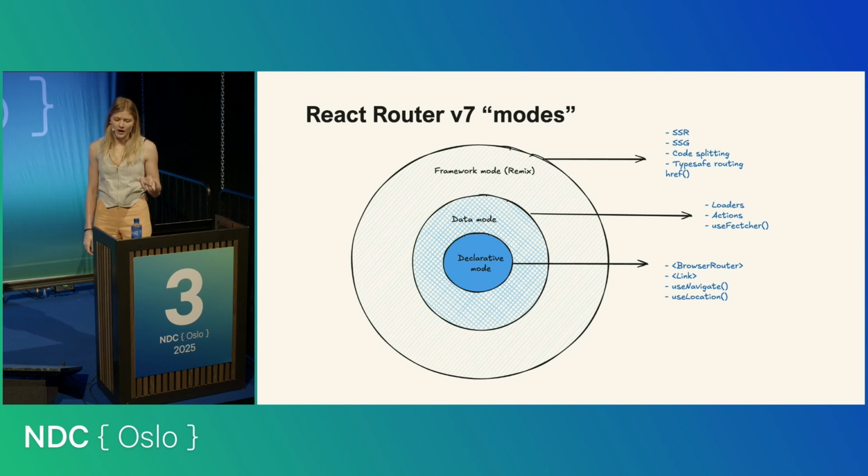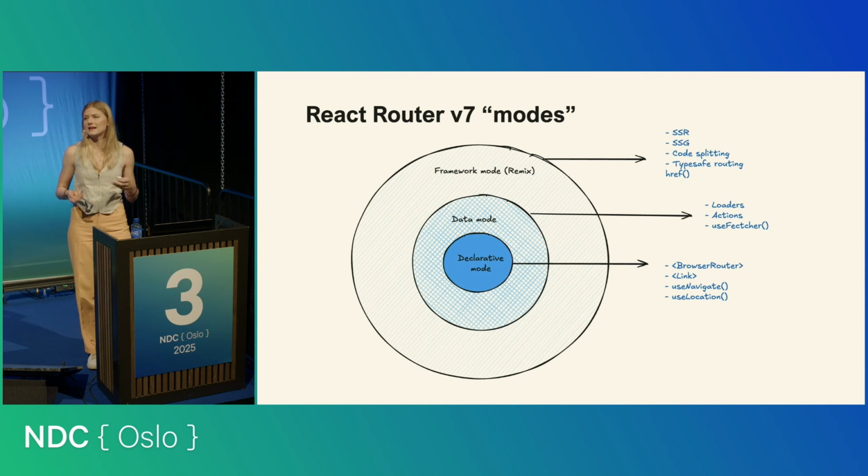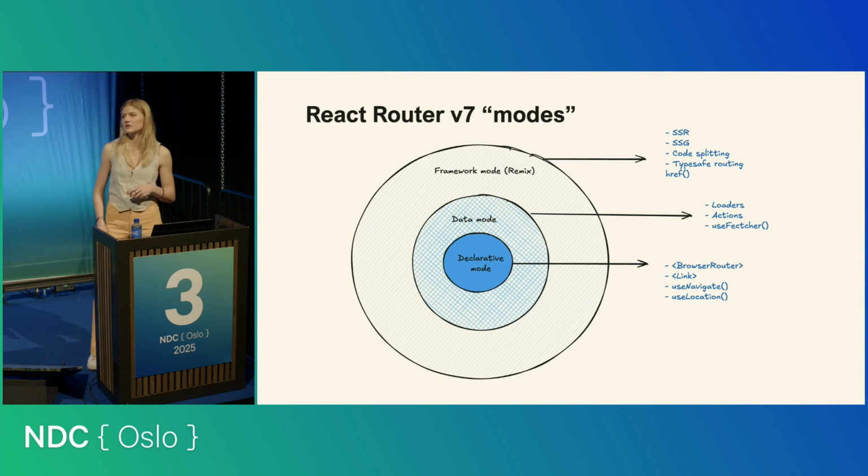Declarative mode is the one you're probably the most familiar with when using React Router in a single-page application. It enables the basic routing features with BrowserRouter component, Route, all of that, matching URLs to components, navigating around the app, and providing active states with APIs like NavLink, useNavigate, useLocation, those things. So familiar stuff. Then, if you move your route configuration outside of React rendering, you have data mode, which adds data loading, actions, pending states, and more with the APIs loader, action, and useFetcher. And there's more APIs as well.